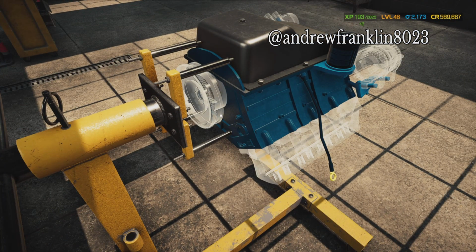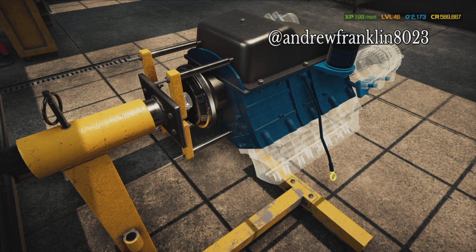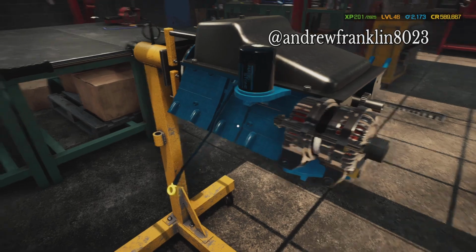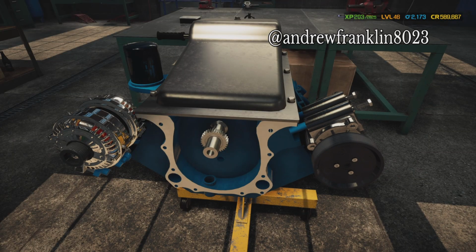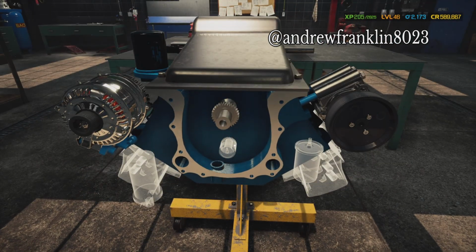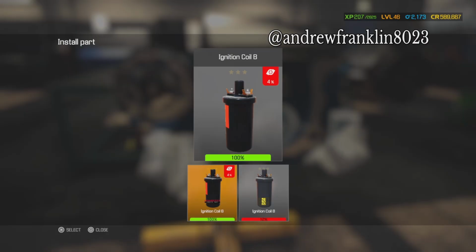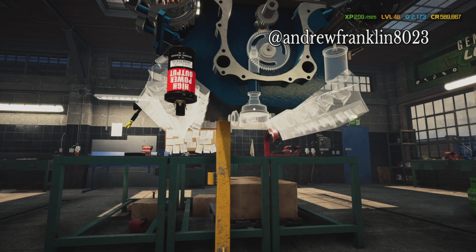Ooh, that's snazzy. I was going to go blue and white, but I was like, eh. I'm not really, I mean, it would probably look good with this, but I already started doing everything in silver, so I was like, yeah, we'll just continue on. Beautiful. Put the camshaft in, the bump stick. Now I'm going to put the distributor in.